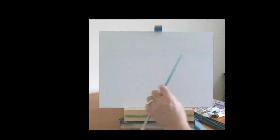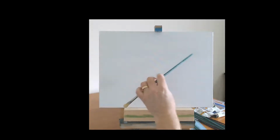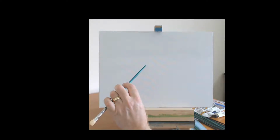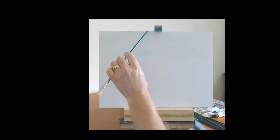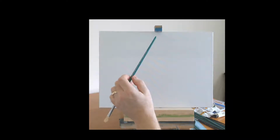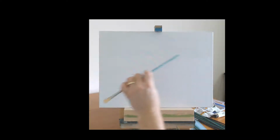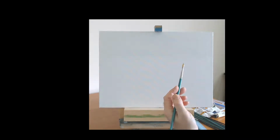What we've done here is we've just put from the top down to around about here. So it's roughly a third of the canvas. This is a board, a 12 by 16 inch artboard, just for demonstration purposes. And I've put some clear gel and a little bit of titanium white, probably a 50-50 mix between the two, between the top of the canvas and about a third of the way down. This will just be for the sky area. This will just make the application a little bit clearer.